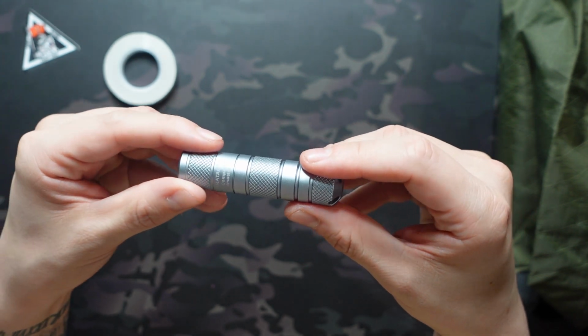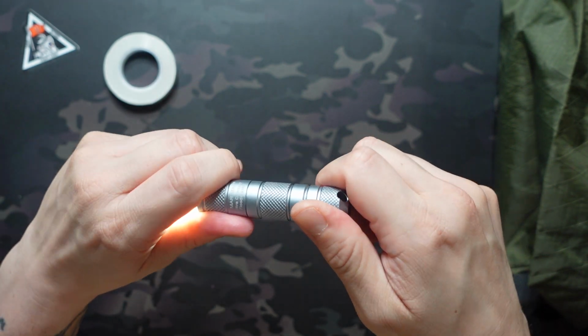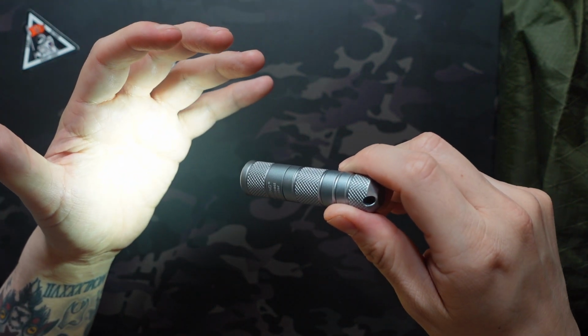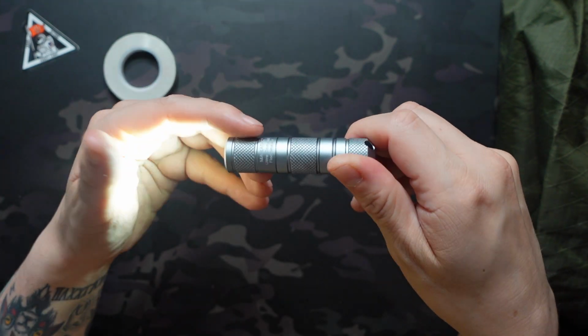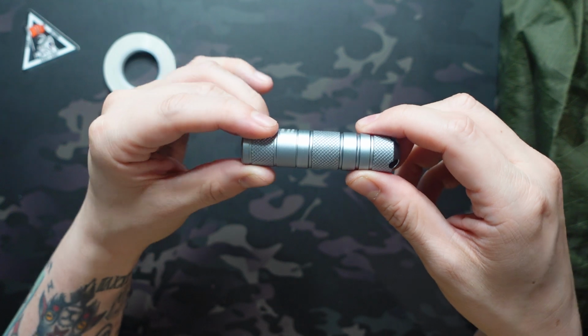Now, you're not going to get the same output out of it. This is 760 lumens with the 14500, but only about 300 in turbo on that AA. Really simple operation as well. You probably saw there's no buttons on here or anything. It's just a twist operation.